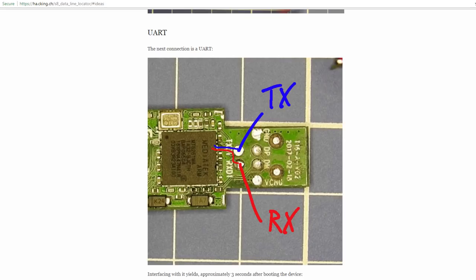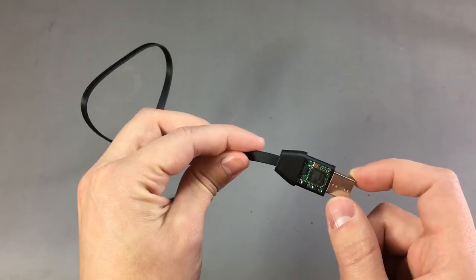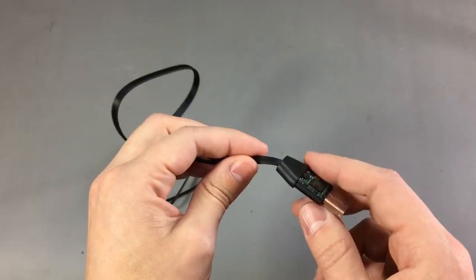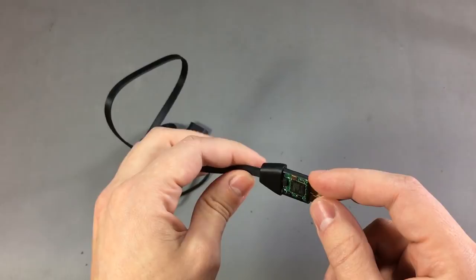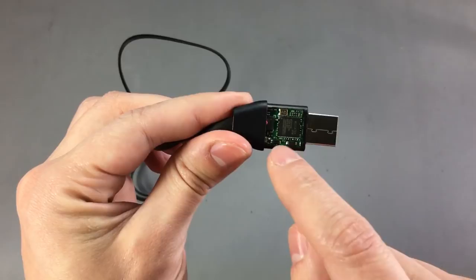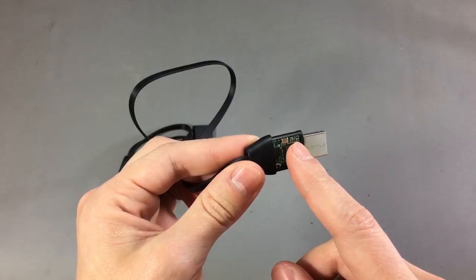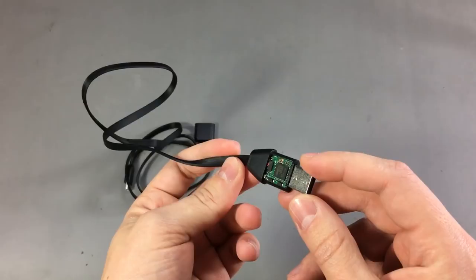There I learned the second biggest worry about a device like this: while in operation it makes requests to a server which may or may not be used to access your location data. Also at startup the device seems to access all the information on your SIM card, like the contacts stored there — so it might pass that information through to a Chinese server. As the author points out, they likely used a default software stack built for the MediaTek chipset, so accessing SIM contacts at startup may be normal behavior for that chipset's default mobile phone configuration.